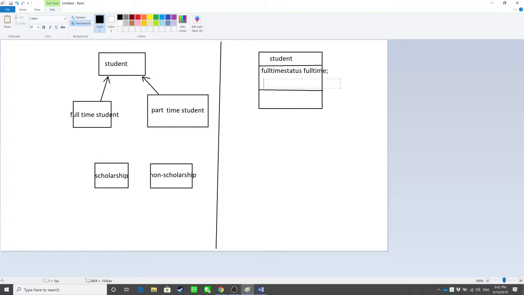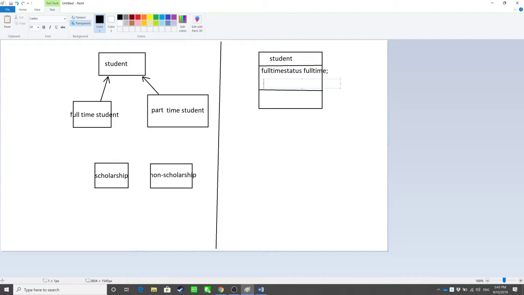Because there are a lot of changes. Full-time and part-time is the attribute. That's pretty simple. You're full-time, you're part-time. Okay. But scholarship and non-scholarship, that changes a lot, because you may change from one to another. You may also have a scholarship. The eligibility every year may change, and the amount you can get from the scholarship can change, and the money available changes. A lot of changes there. So do we want to put them as an attribute?